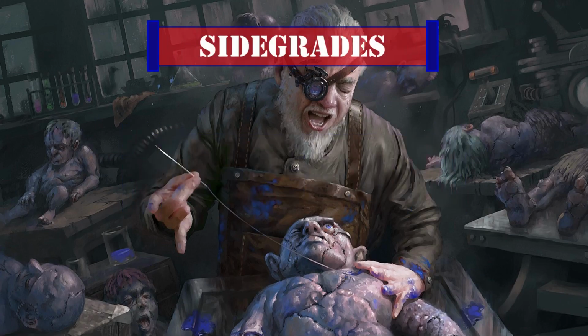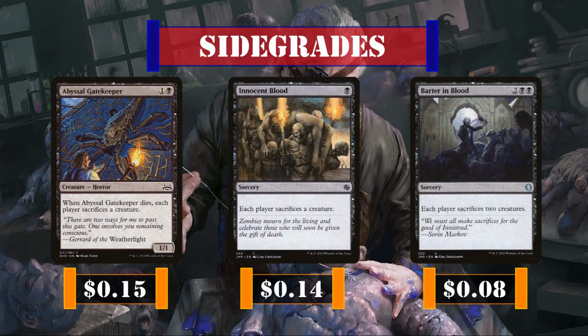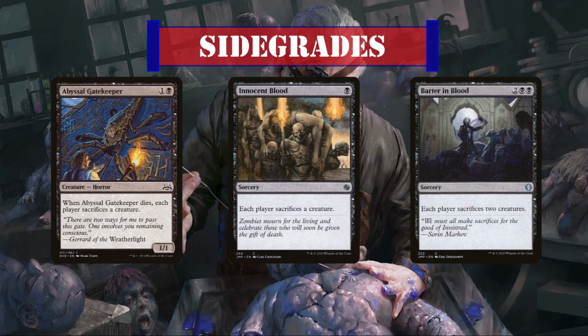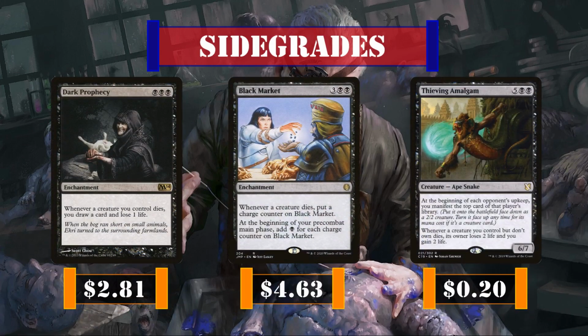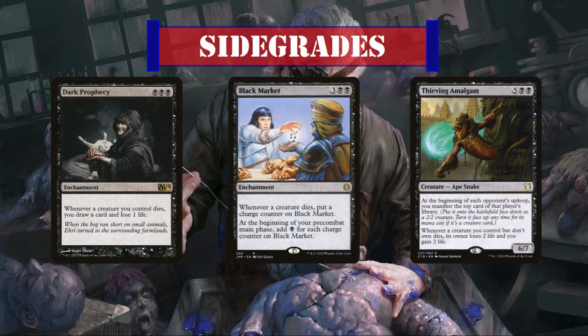For side grades, more edict effects can be added if you find the build lacking, such as Abyssal Gatekeeper, Innocent Blood, and Barter in Blood to help cause further casualties on our opponent's board states. More death payoffs such as Dark Prophecy, Black Market, and Thieving Amalgam could also find a home here, giving us additional draw, ramp, and drain respectively as our creatures continue to die.